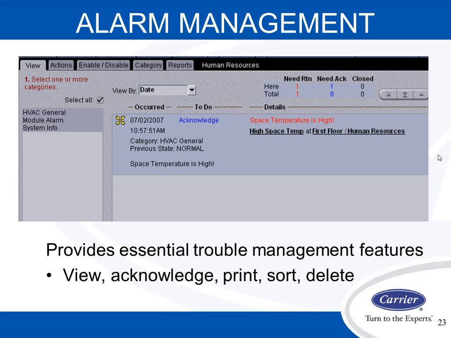A comprehensive alarm interface is also provided. Viewing, sorting, printing, etc. can all be easily accomplished. Alarms can be viewed at the building level, the area level, or the equipment level. Similar to the hierarchical scheduling, same function here, where you could either view all the alarms on the zone level, specifically just that controller, or further up the group level.